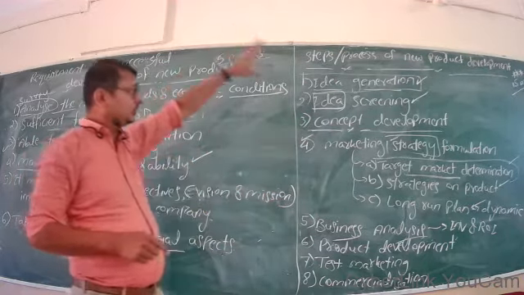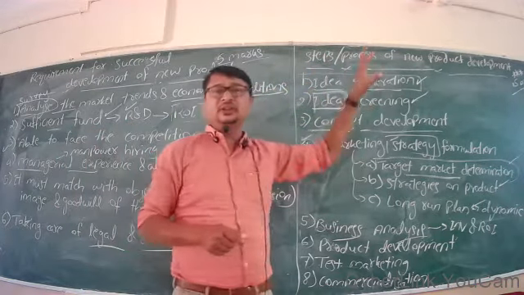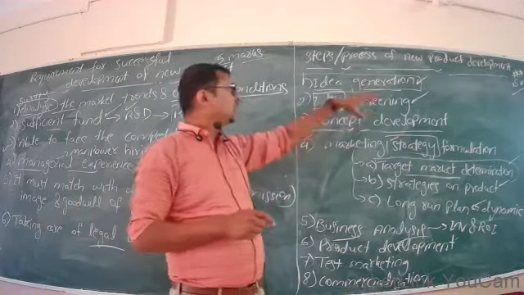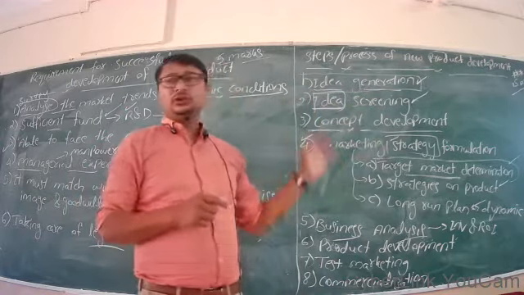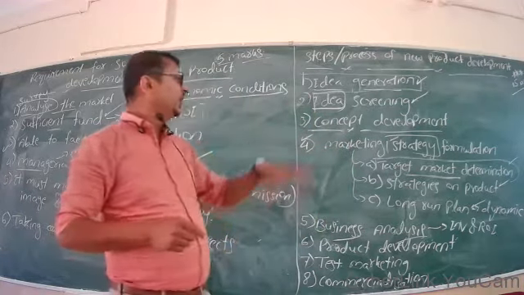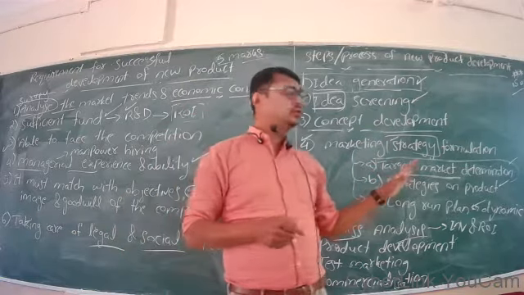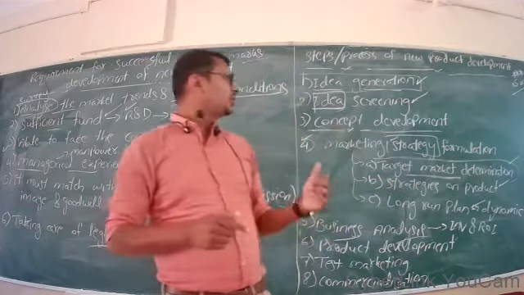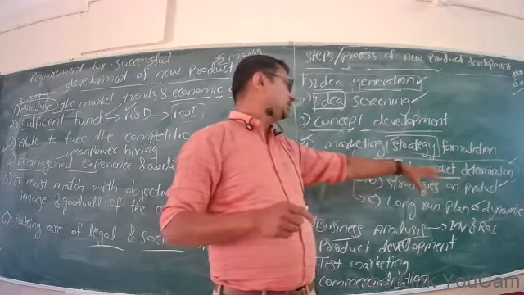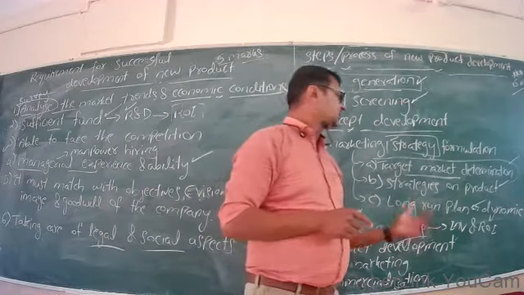So the first thing: product development starts with idea generation, conceiving of an idea. Then you study your idea in detail. That is called idea screening. Then a certain concept comes up. That is called concept development. Then you formulate certain strategies for your product. Those strategies involve which market you are going to introduce your product to, then how your product looks like, that is called strategies on product. Then you plan for the long run.